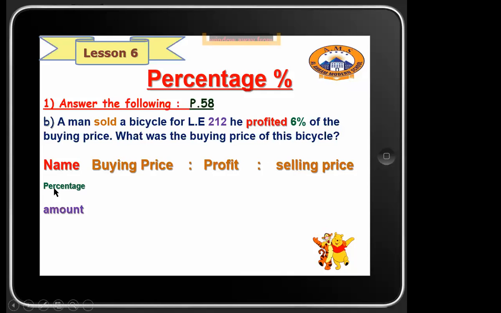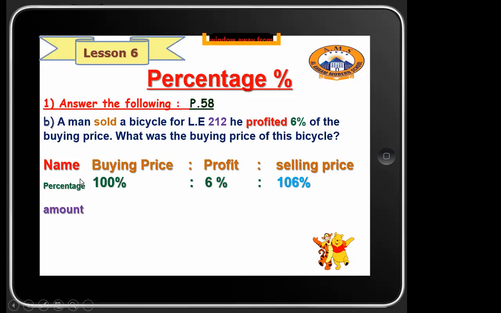And then search for the percentage. Below buying price, what is the percentage that I'm going to write? 100. Very good. I told you this is going to be 100. And the profit means that I'm going to subtract or add? Add, very good. So here the buying price is 100%, and the profit was 6%. Because this is the profit, I'm going to make 100 plus 6. That will give you 106.